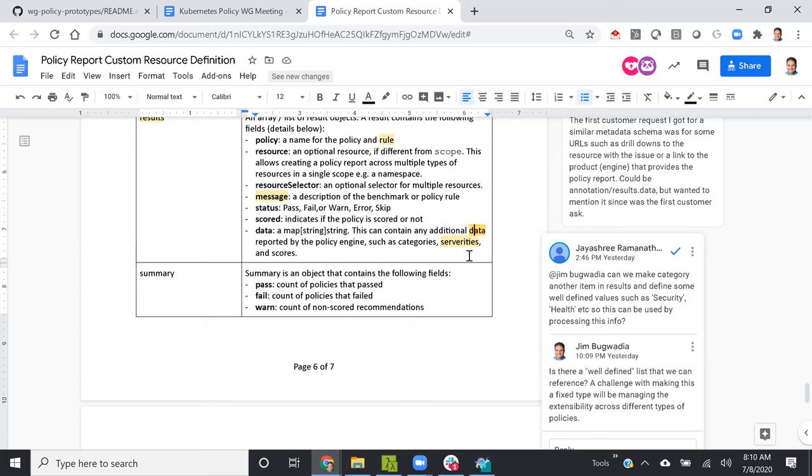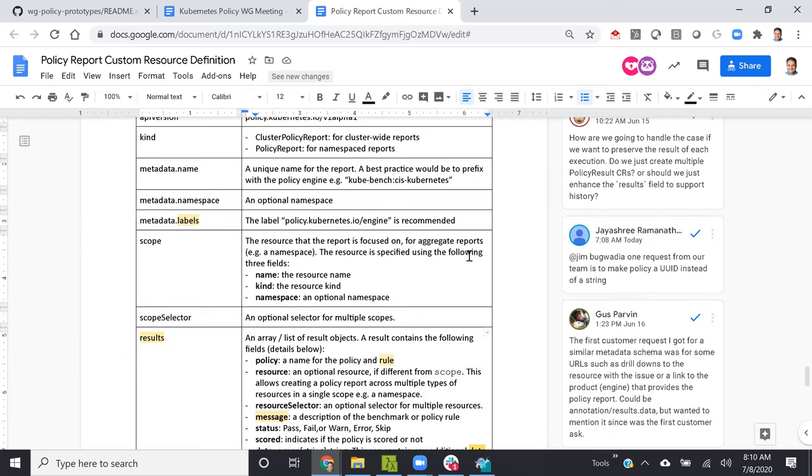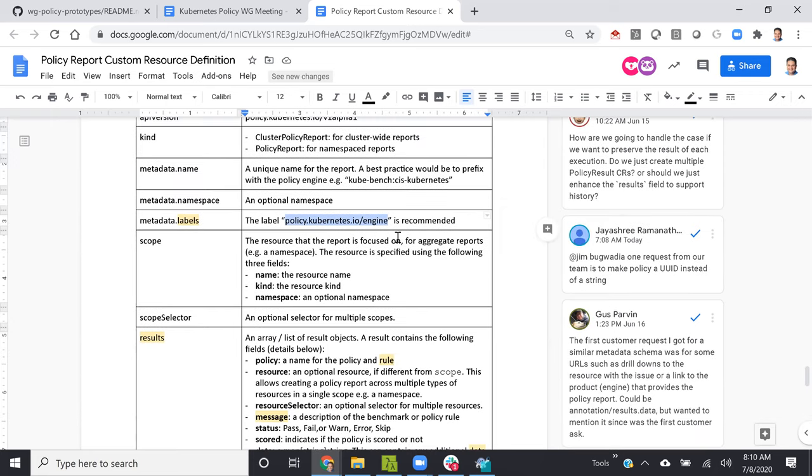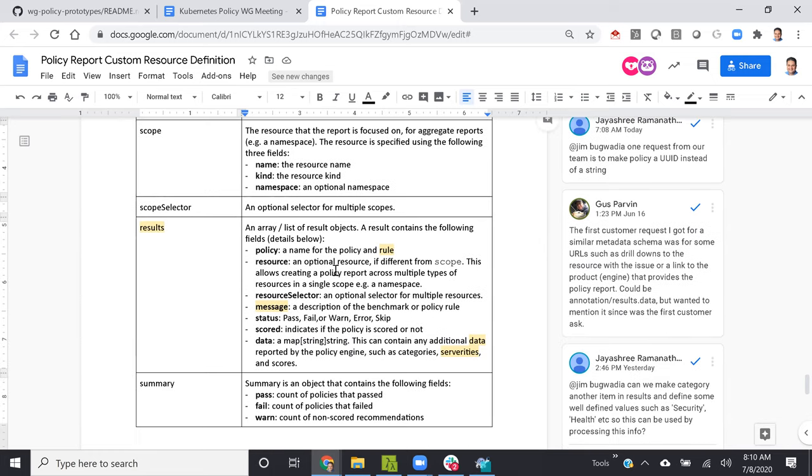Okay. Yeah, so in the metadata at the top level of the report, what we propose is we could put engine in there, and certainly different engines can put other metadata as required. I think the additional question is within the results for each element of the report, within the results array, should we have a well-defined category, and what would that list look like?